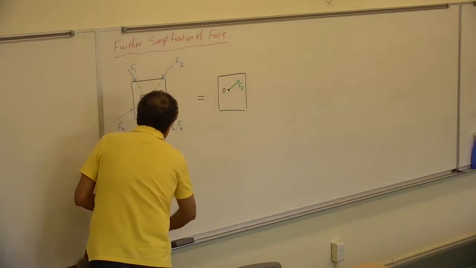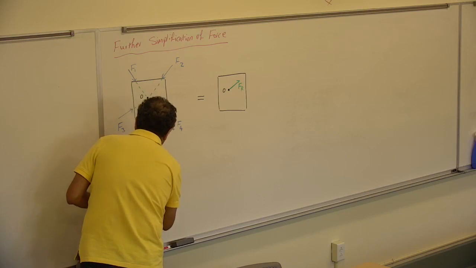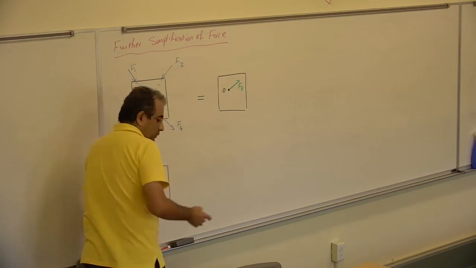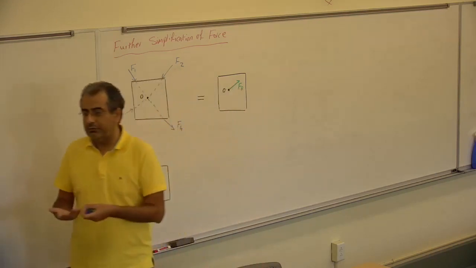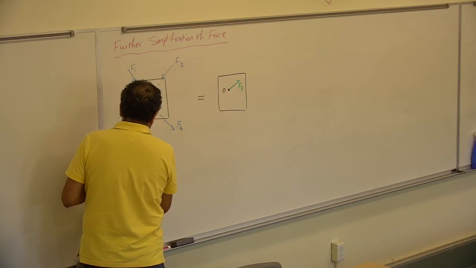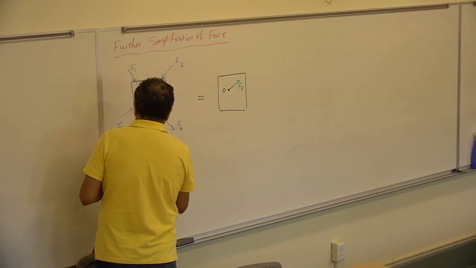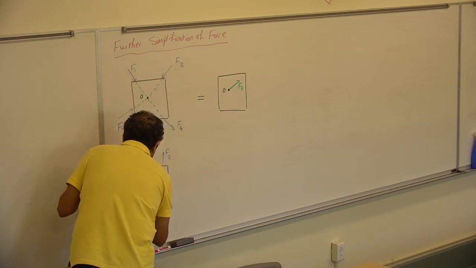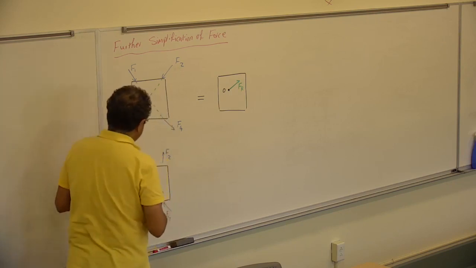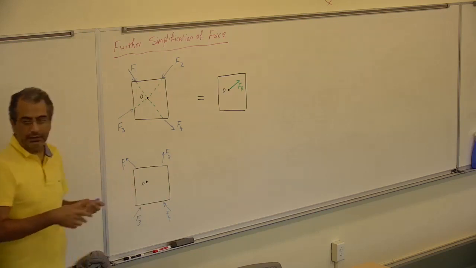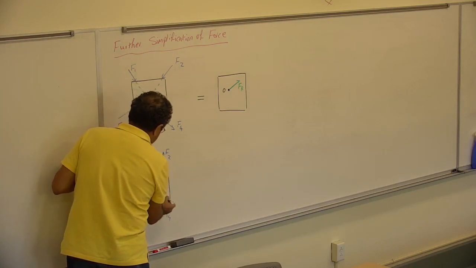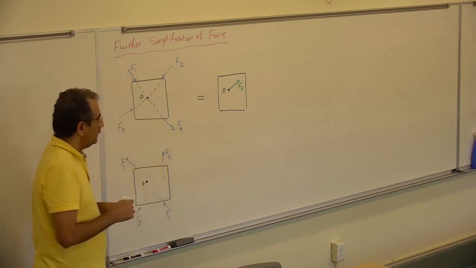For example, let's move to the second case then. My object, and this time, that's the point O. But the forces, if one of them doesn't intersect there, that's enough. So if I go there and say, okay, this time I have this one, I have this one, then I have this one, then I have this. So, for sure, they are not going to intersect at the single point. Each of them has its own line of action. So, there's no single point that they are going to intersect.